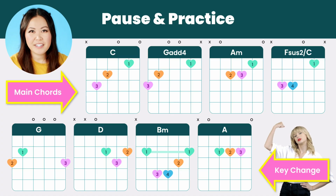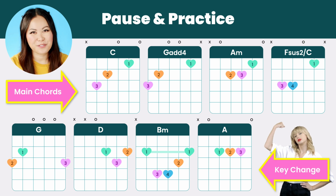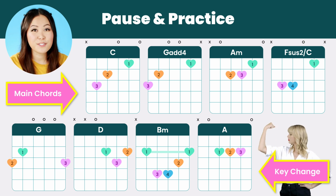Alright guys, so go ahead and pause the video and take as much time as you need to really memorize these chord shapes, as well as practice transitioning back and forth between them, because it'll make learning the rest of the song so much easier for you.